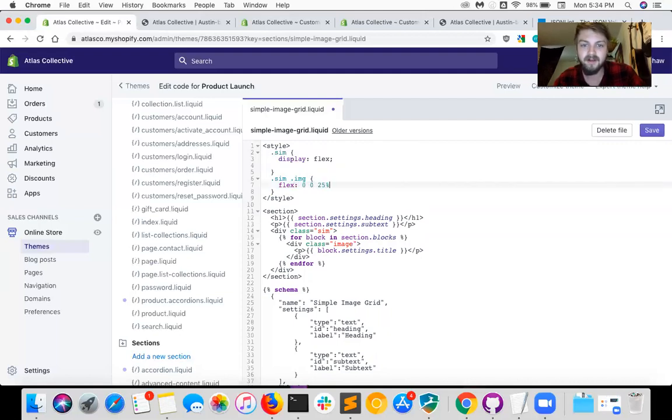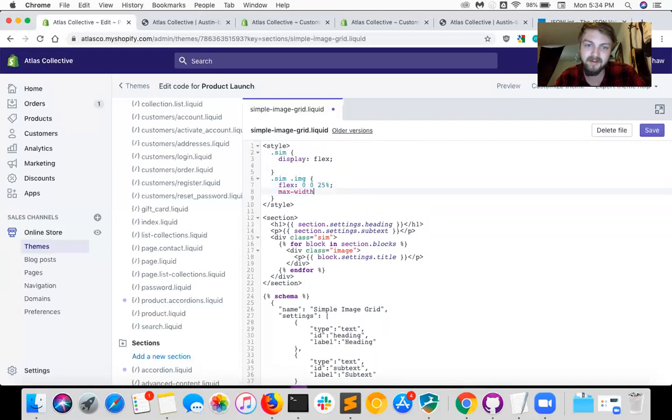Shorthand. So this is in a row, and then each one don't grow, don't shrink, and then try to be 25%. And I'm putting this here just on instinct for some reason. That may not be necessary, but it could be. We'll see.